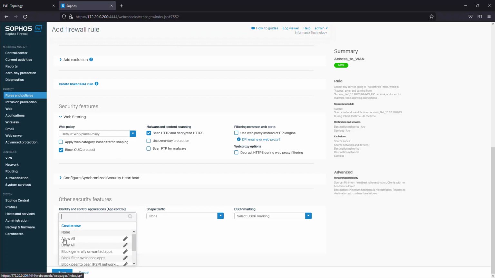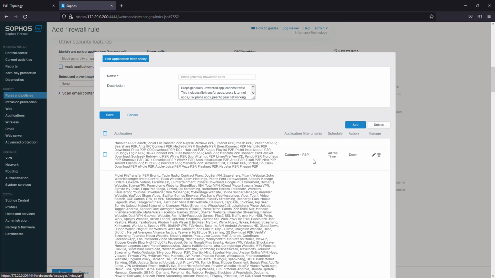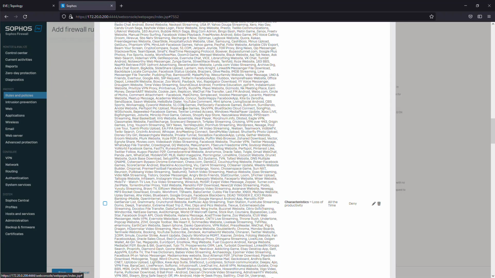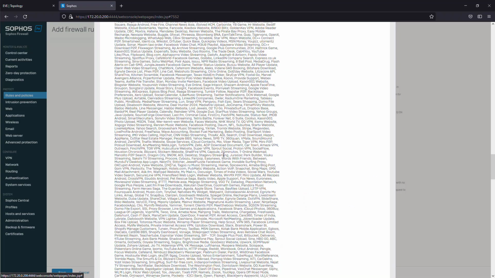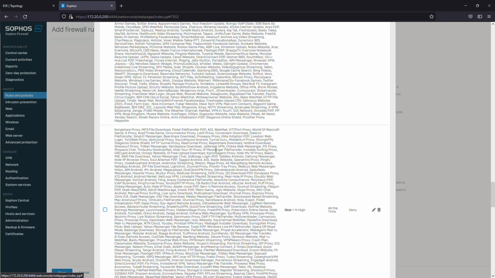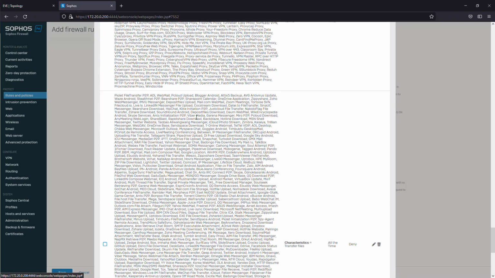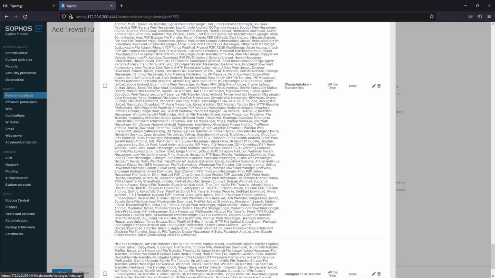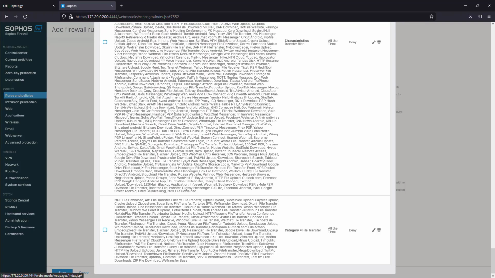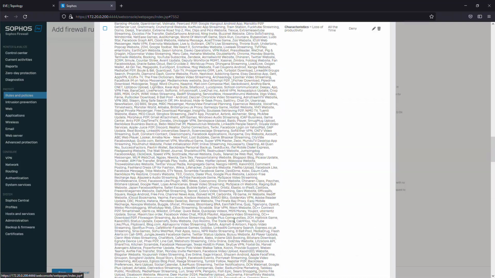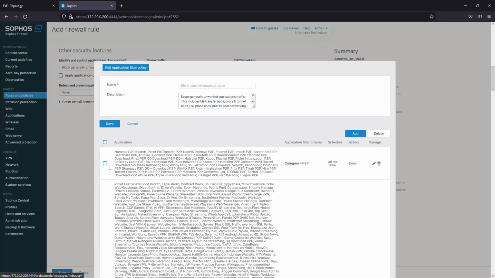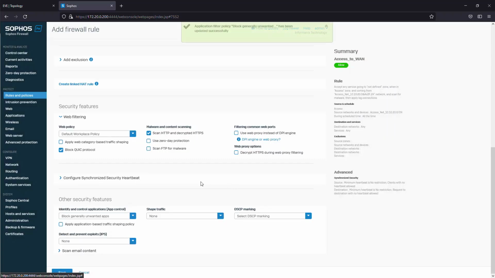So this we can do, block generally unwanted apps. Same thing, there's a nice little default template. Blocks peer-to-peer. All these different apps are blocked: BlueStacks, Cloud Connect, SongPop, big games, MP3 file downloads, any proxies, tunnels, transfers of files. So yeah, it's pretty good. This is all just straight out of the box. You can come in and add exceptions and you can tweak, you can create your own. I personally recommend cloning one of these and then going through it and setting it up.